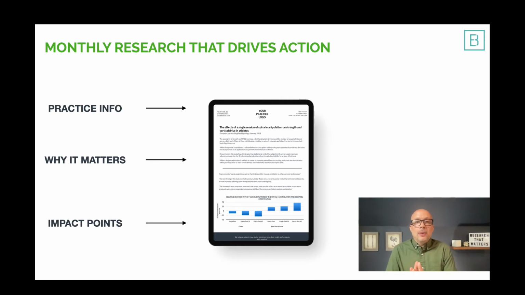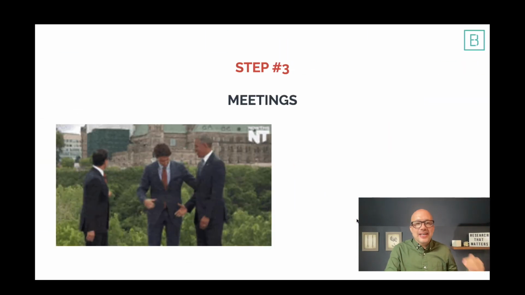People are super busy, and if you are not able to stay top of mind at least every 30 days, you are going to have a hard time building a relationship. Case notes might ebb and flow depending upon who you're actively co-managing. How do you mitigate that? You mitigate that with monthly research briefs. These are some of the most important aspects of relationship building because you get it out to that target list and you ultimately see the results because you're driving the action to get the results.